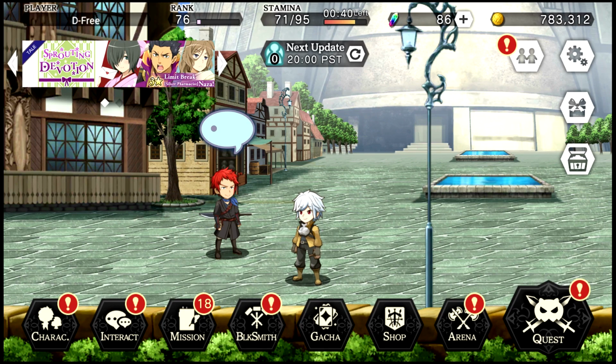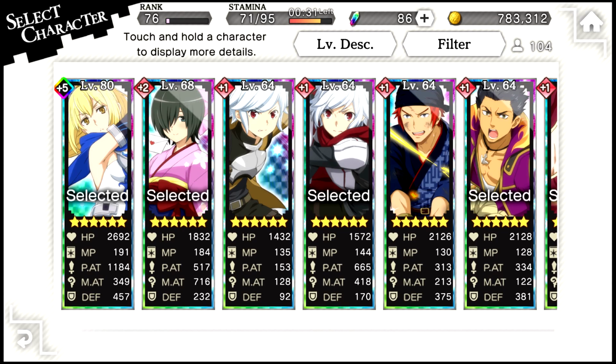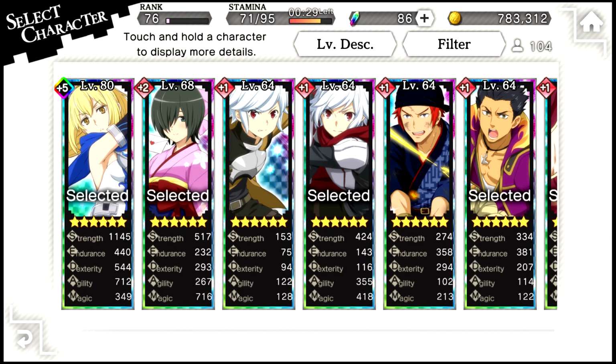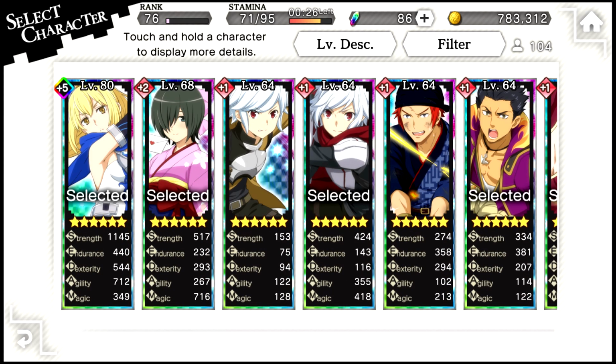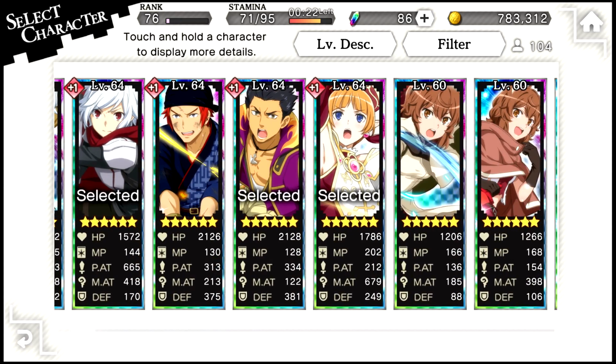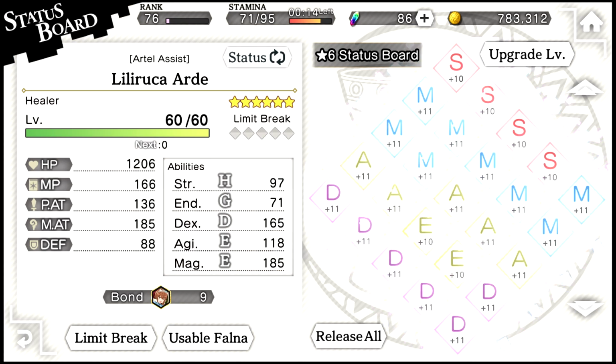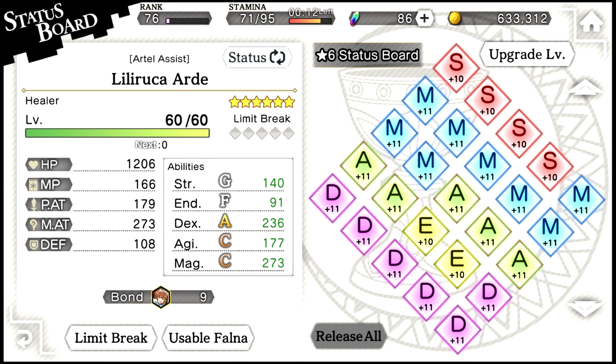So that being said, we're going to talk about bonds. Now when it comes down to bonds, in their most simple form, they are meant to be used for status board enhancement for your characters. As you see, there are some characters here, the whole page basically, that are limit broken to different degrees. But if you take a character that is not limit broken, such as this character right here, this is Lily, all you have to do is max level her and then release all of her nodes, which I will do for the purpose of the video, because she's actually really not that bad anyway.